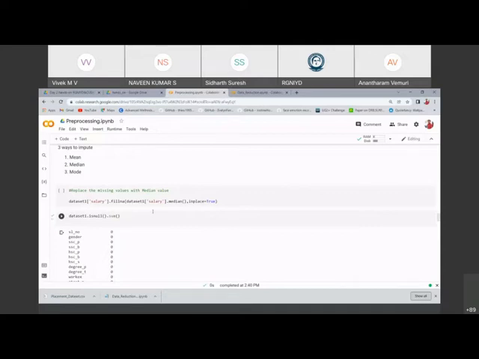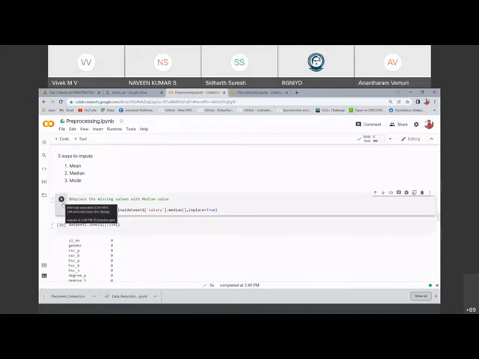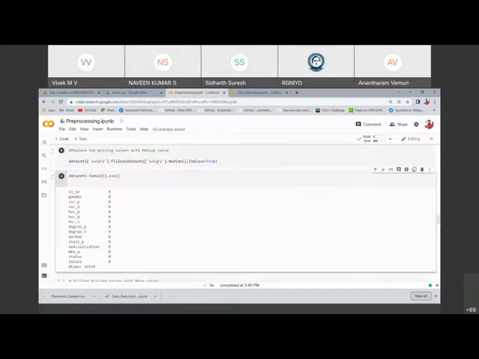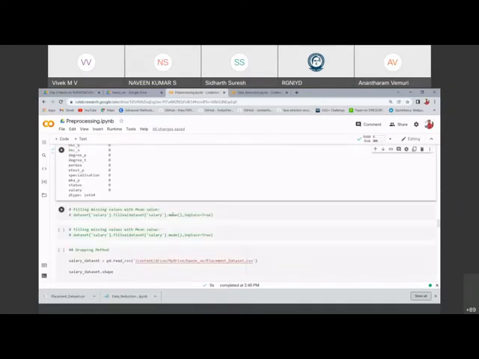So we have the median value in the 67 missing positions. Okay. So we can use the mean and mode also for filling missing values.